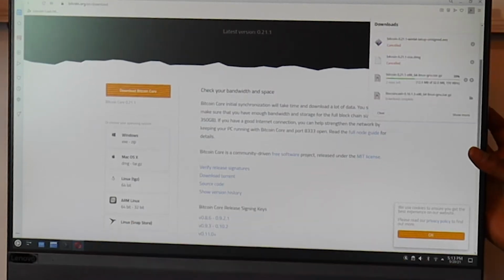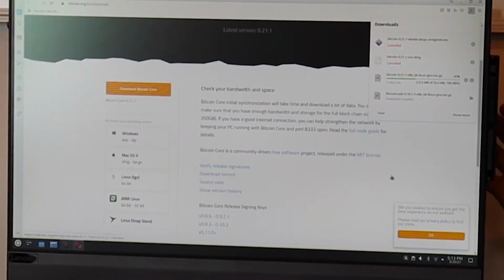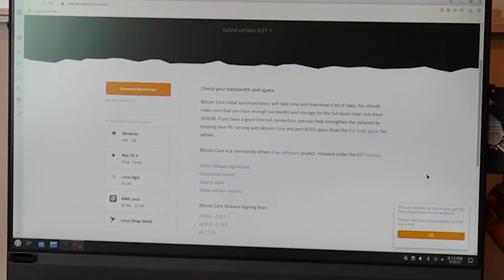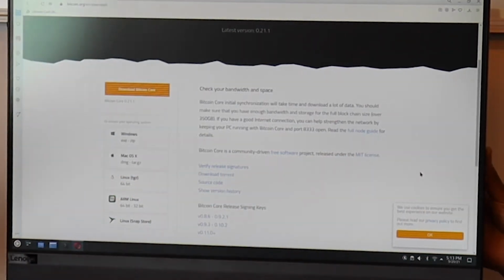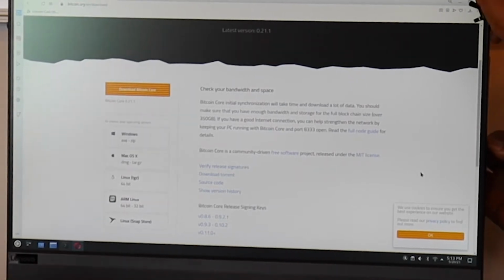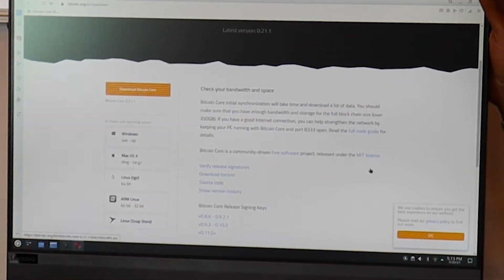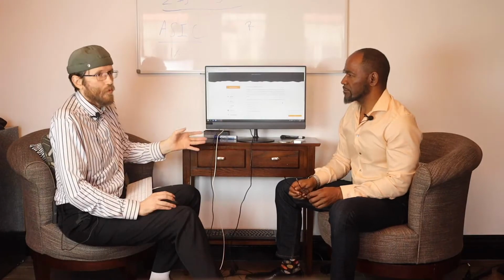So you don't need any kind of special stuff in order to do this. Don't break it, Stevie. Look at that. It's got the CD and everything. This is not some special $1,000 server. You don't have to have some special gaming computer. You can get this at a regular store. Yeah, you can walk into Best Buy and get this. You can walk into a thrift store.